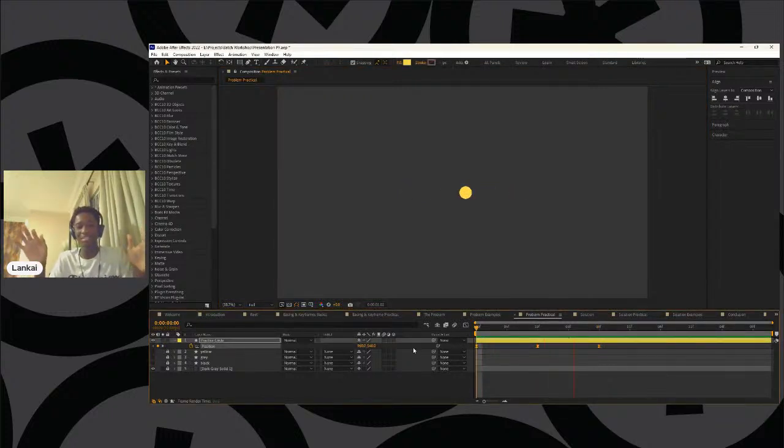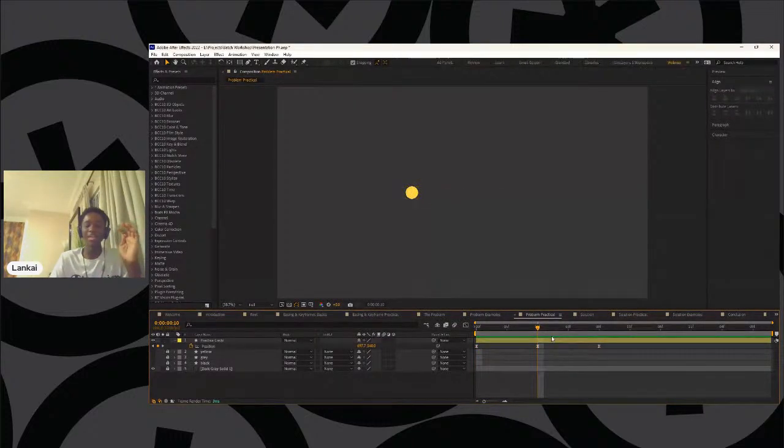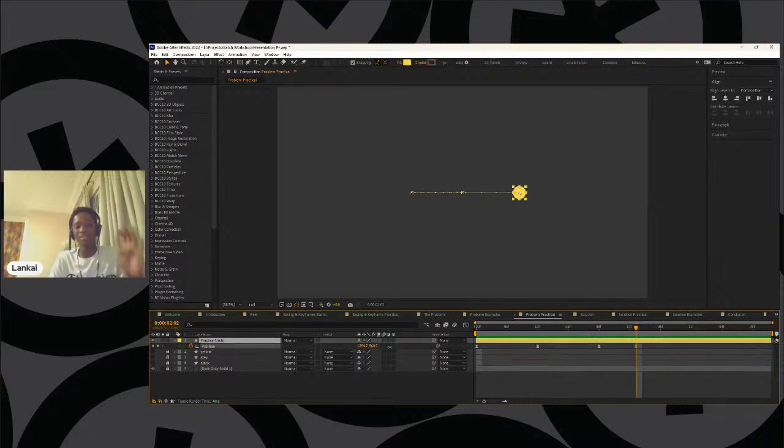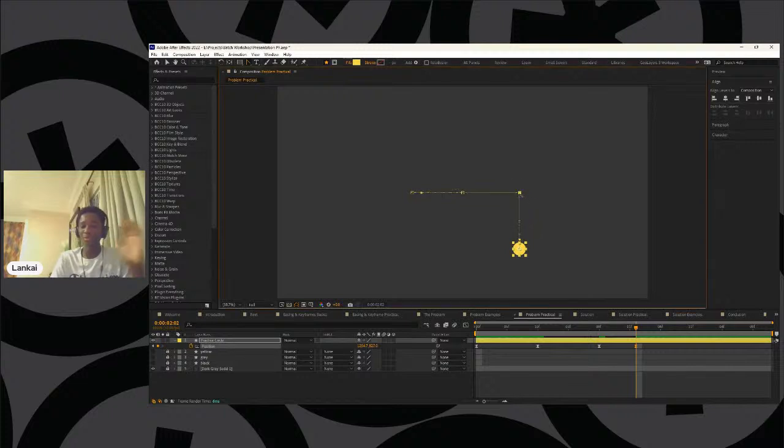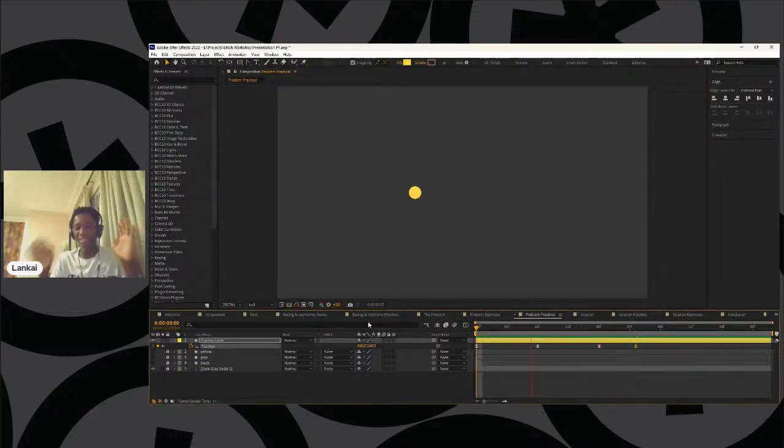But then as you can see, it's not animated enough. It stops in the middle, all those things. Even if you add a secondary thing, like you also want to see the ball fall down to here like this, and then you just keep the easy ease like that, you get some very awkward motion.